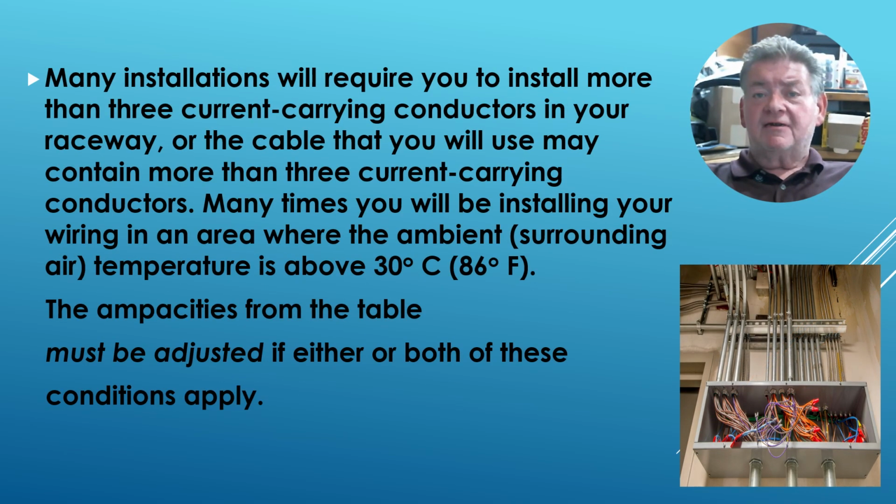Many installations will require you to install more than 3 current carrying conductors in your raceway or cable. Many times you will be installing your wiring in an area where the ambient or surrounding air temperature is above 30 degrees C, 86 degrees Fahrenheit. If either or both of these conditions exist, then the ampacities from the table must be adjusted to reflect the actual installation conditions of the circuit.